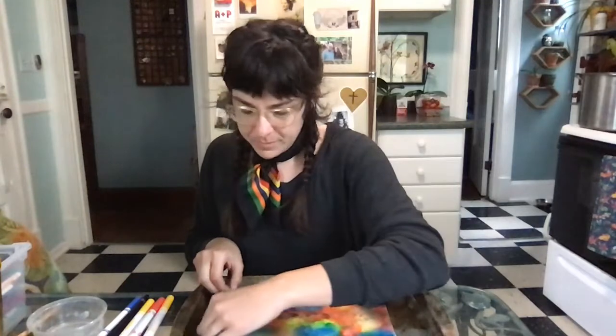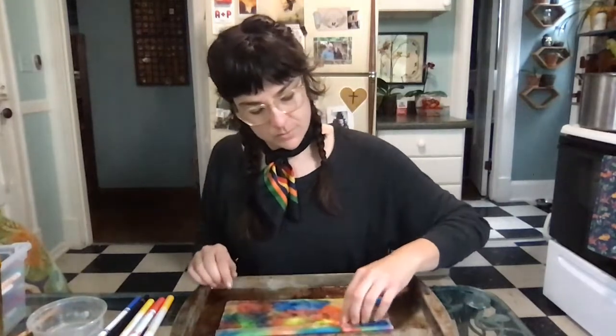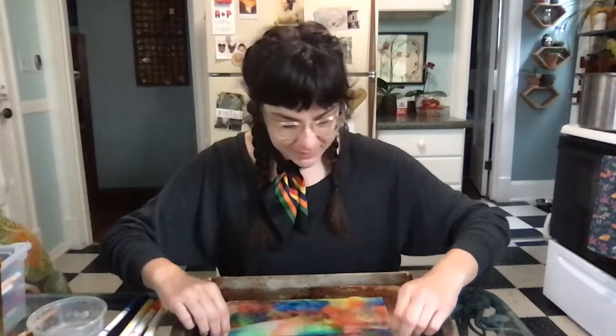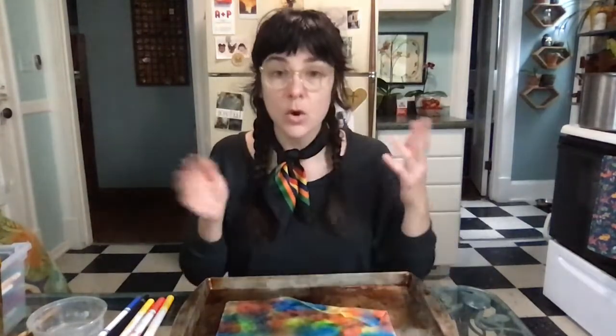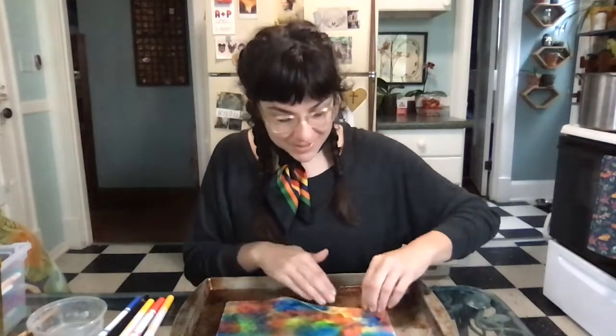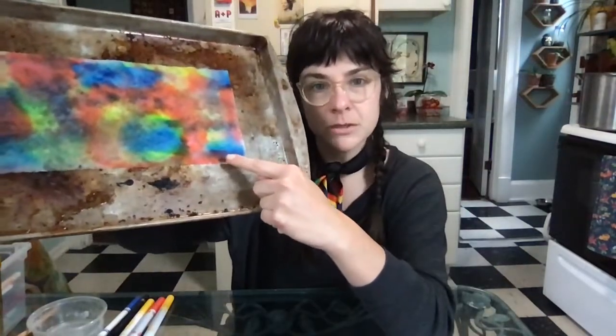Now, do we remember how purple is made? Anybody remember what colors we used to make purple? So, red and blue. Now, you're probably going to see a lot of colors appearing on this because we're using red, yellow, and blue, which make most colors. When they mix, you get all the other colors. I'm actually seeing a lot of colors on here. So, purple, look at that, where the blue and the red mixed.